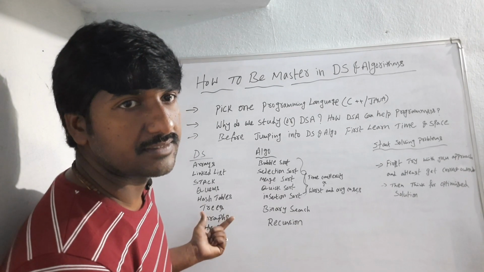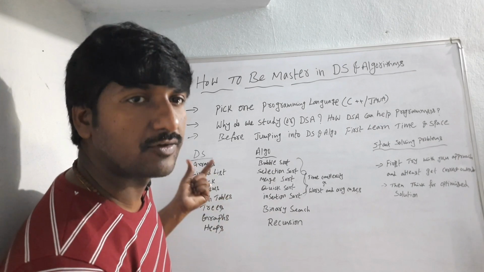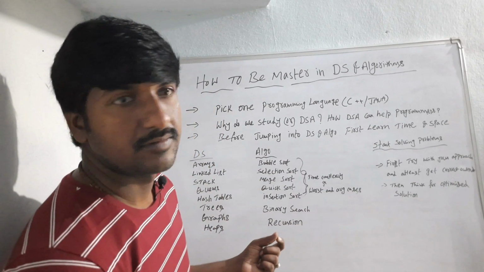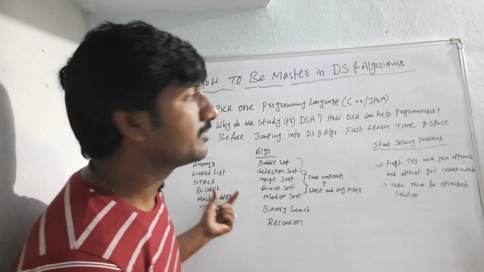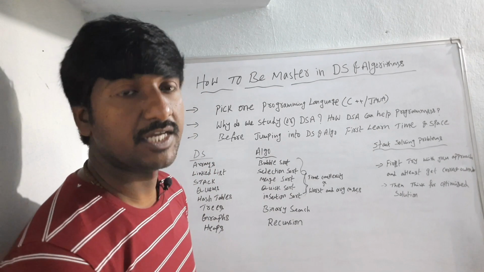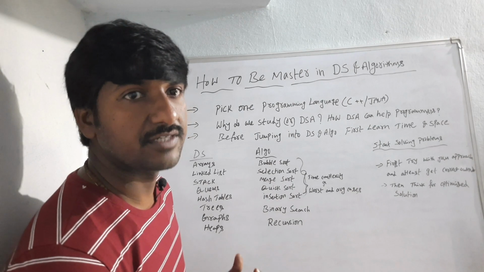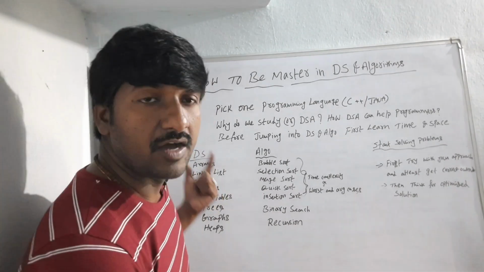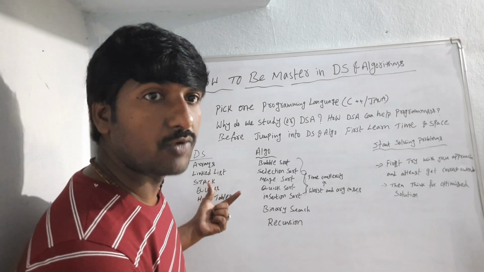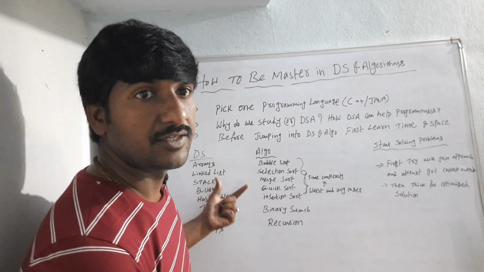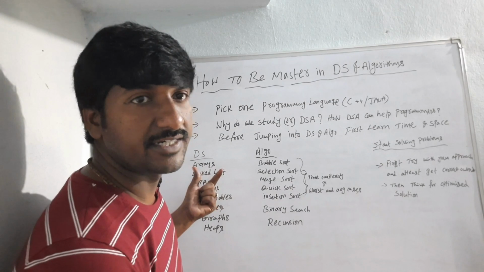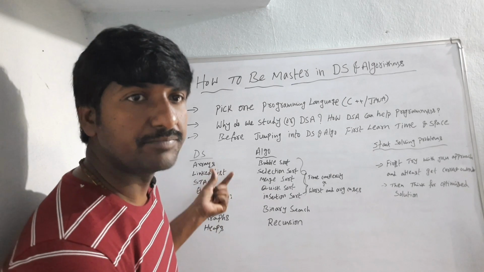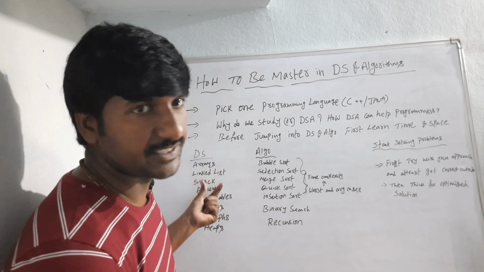You have to practice while you are learning. At the same time you have to practice with time and space complexity. For each and every data structure you have to implement it with the time and space complexity. Then you can understand which data structure works best in which situation. You clearly understand how much time each data structure takes and how much space it occupies if you practice with each individual data structure by implementing time and space complexity. And you have to implement all algorithms for each individual data structure concept.